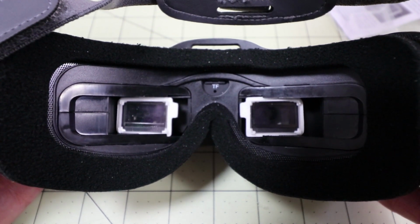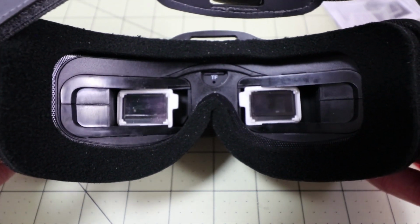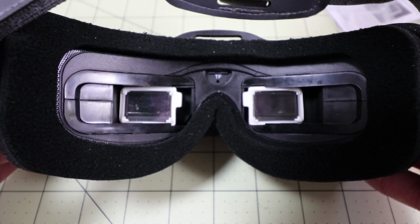So I got these, and I told RHO how great they were in these goggles because I didn't know if they knew if any of them were available in here yet. They were happy to hear that, and they actually gave me a discount code to give to you guys.